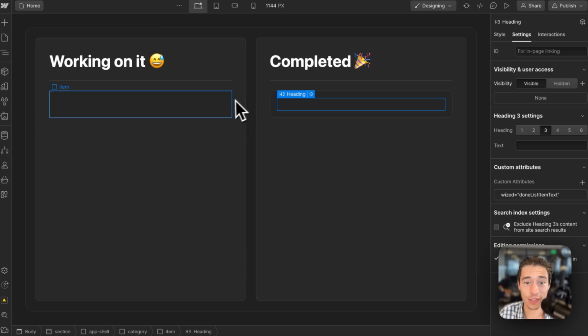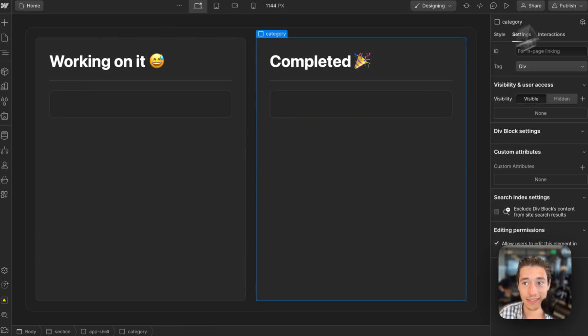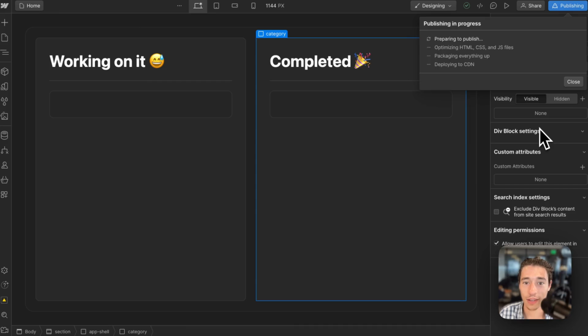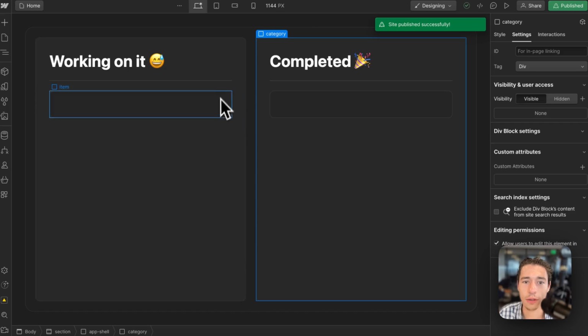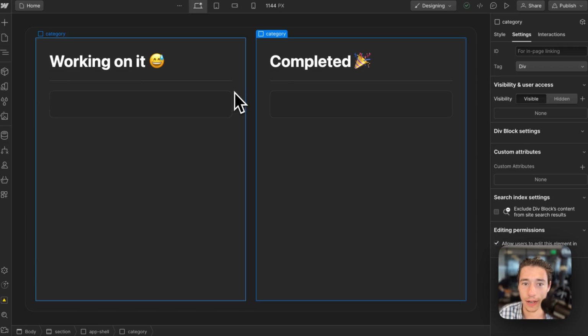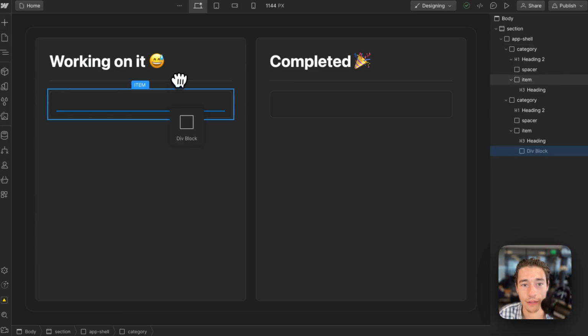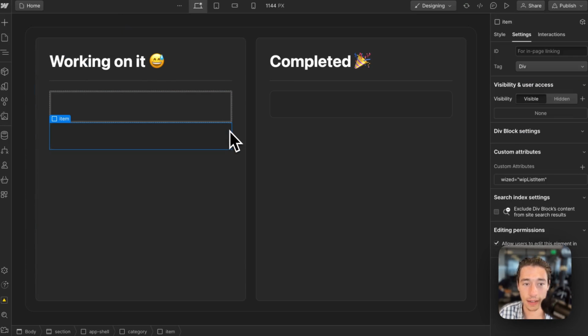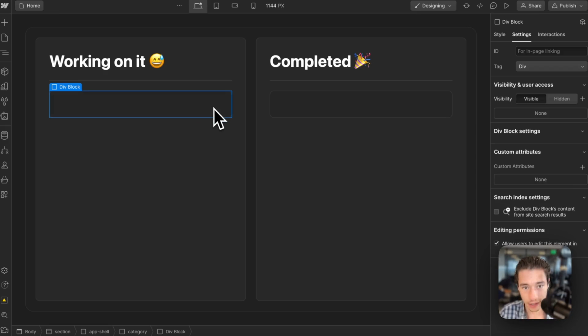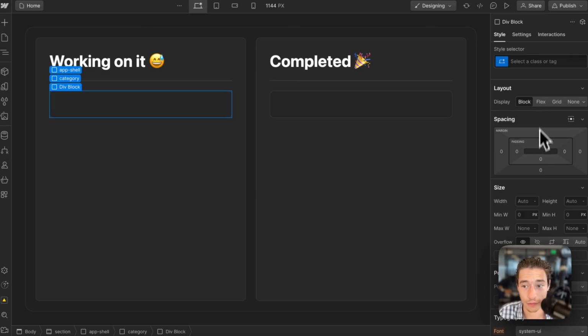So we have those. Now we can render the lists in Wized. So that looks good. And what we could actually do later, we'll do that later on, is make the nice fade-in animation stuff. We don't need to worry about that right now. But yeah, here we go. We got that done. Oh, actually, what we don't want to do, if we want to have fade-ins, is we want to render the list in a div block because, and here's a little downside of Wized that I hope, if they have time, they fix.